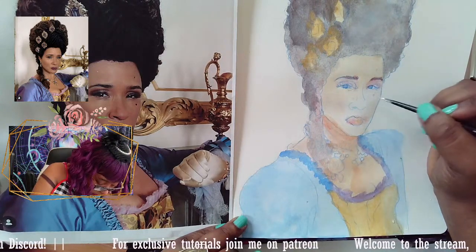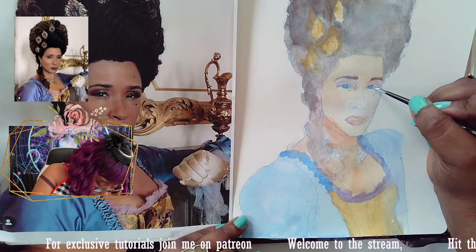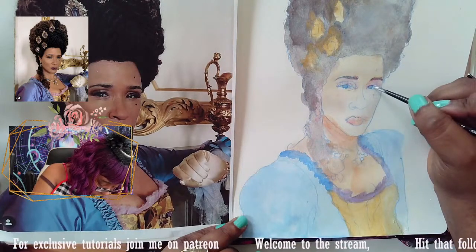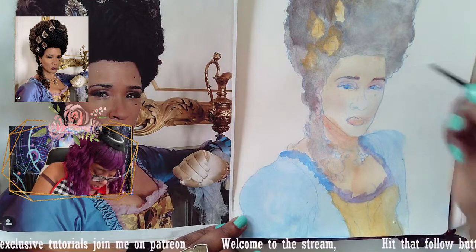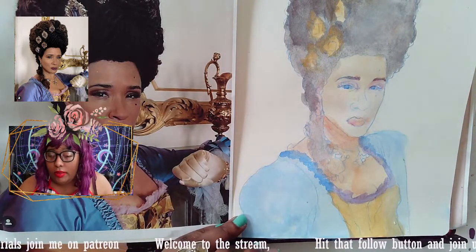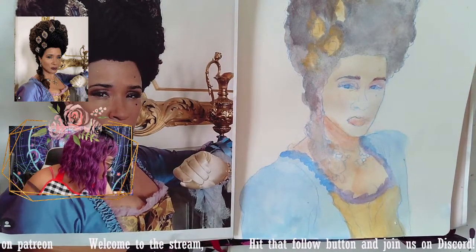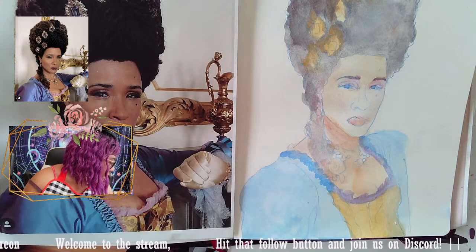All right, so I'm putting a little bit in the whites of her eyes. Put a little bit in the whites of the eyes, because the whites of the eyes are not white. You know that for sure.